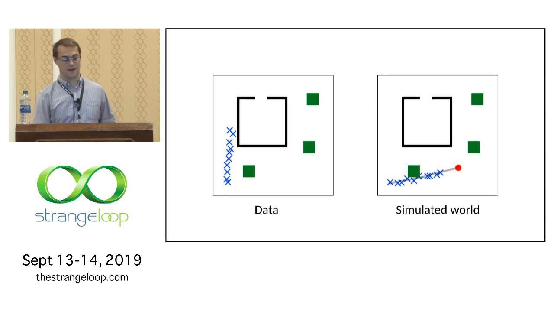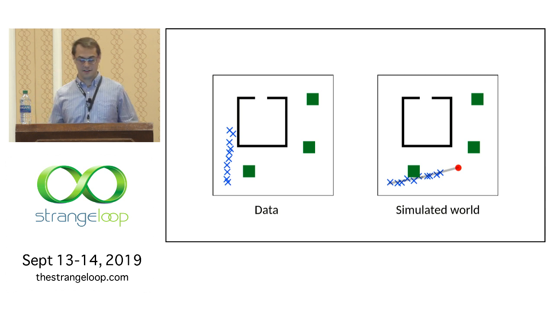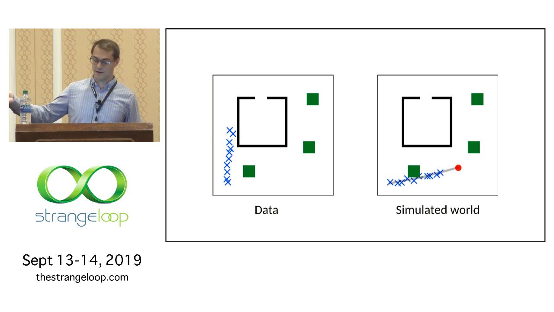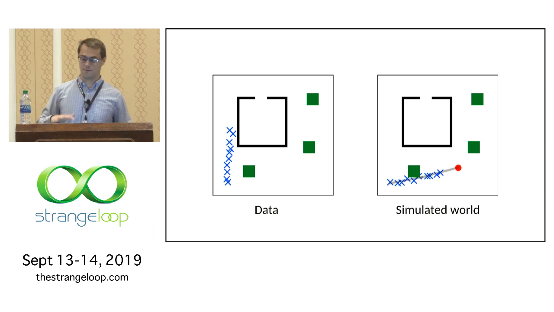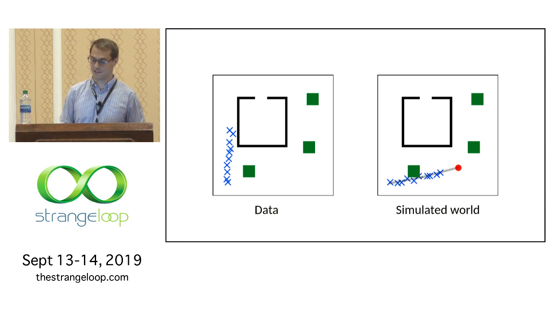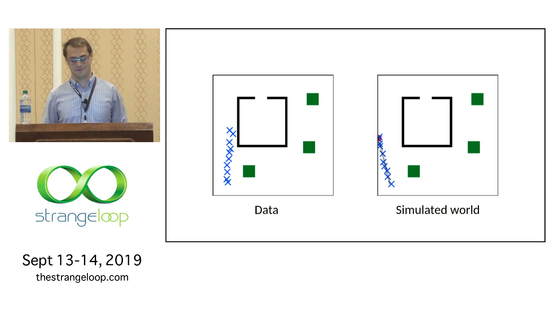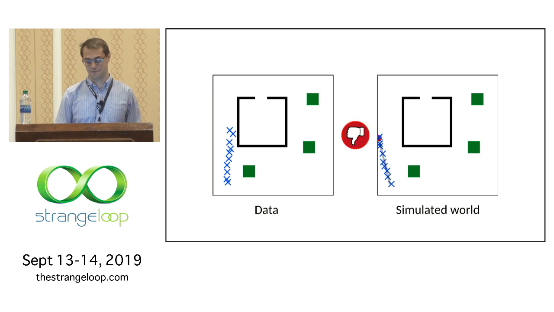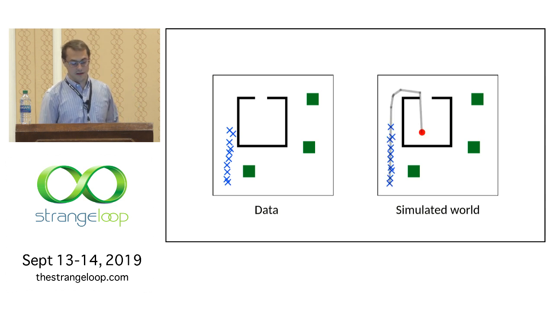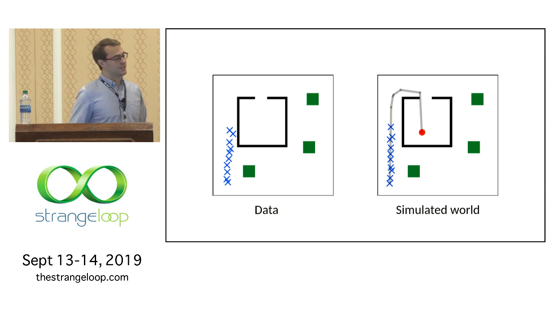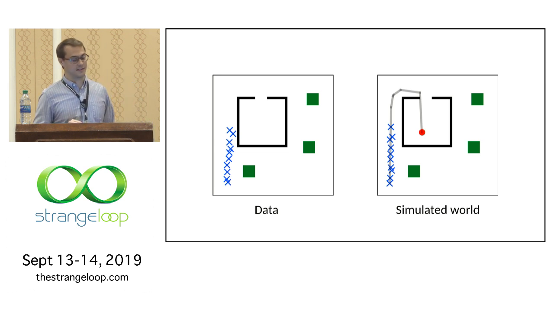So here's the data, and on the right is our first simulated world. So this has the person walking right, but the observed data has the person walking up. So the data don't match, so we're going to reject that as an explanation. We might get this simulation run. This is a little better, but the data still doesn't look quite like the real data, so we're going to reject this one too. So eventually we might get a run like this, where the person's headed into the box, and here the real data and the virtual data are kind of similar, so we're going to say, okay, this could be an explanation for what we saw.